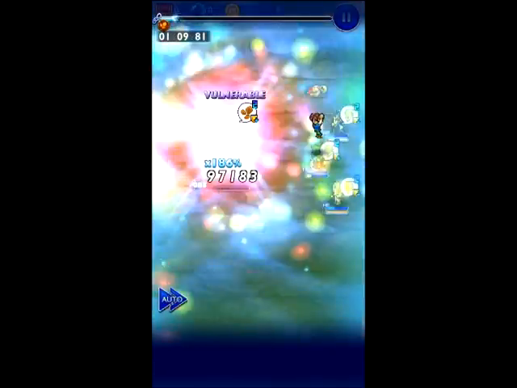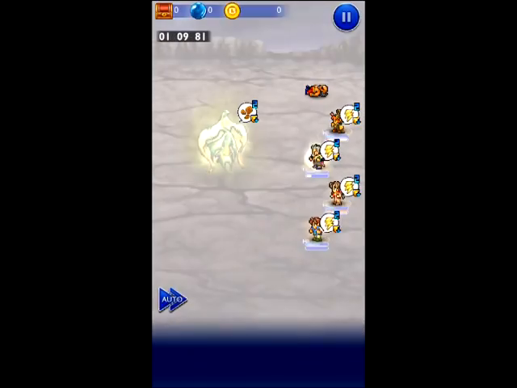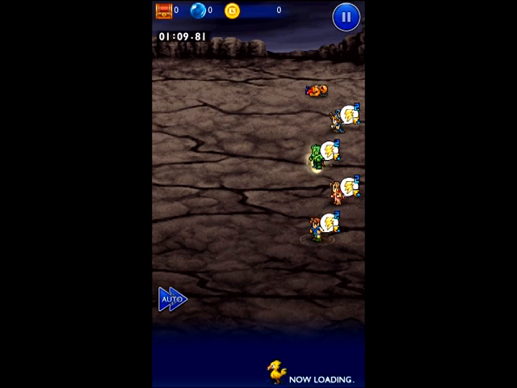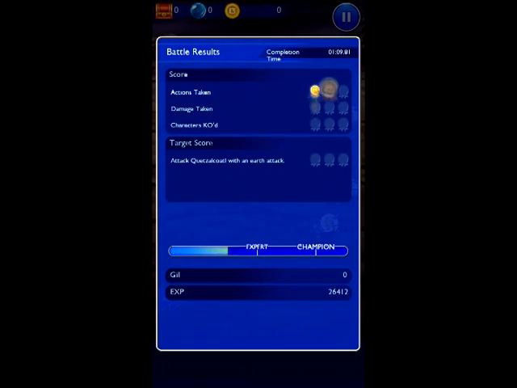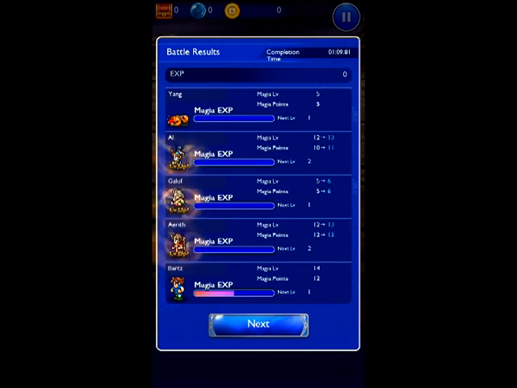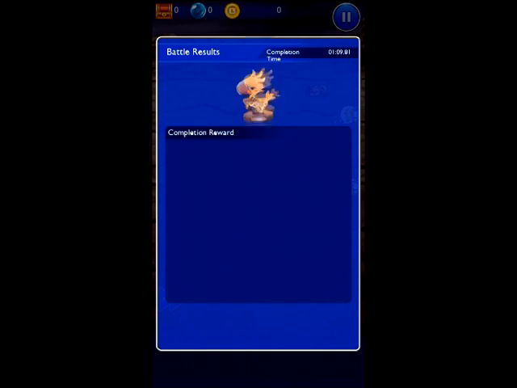And goodbye, little birdie. You are toast. Actually, I think Quetzalcoatl isn't a bird. I think in Aztec mythology, he was actually a god that appeared as a feathered serpent. So yeah, this one, again, you'll see an expert, but I did actually manage to master him. But he's done. His goose is cooked.